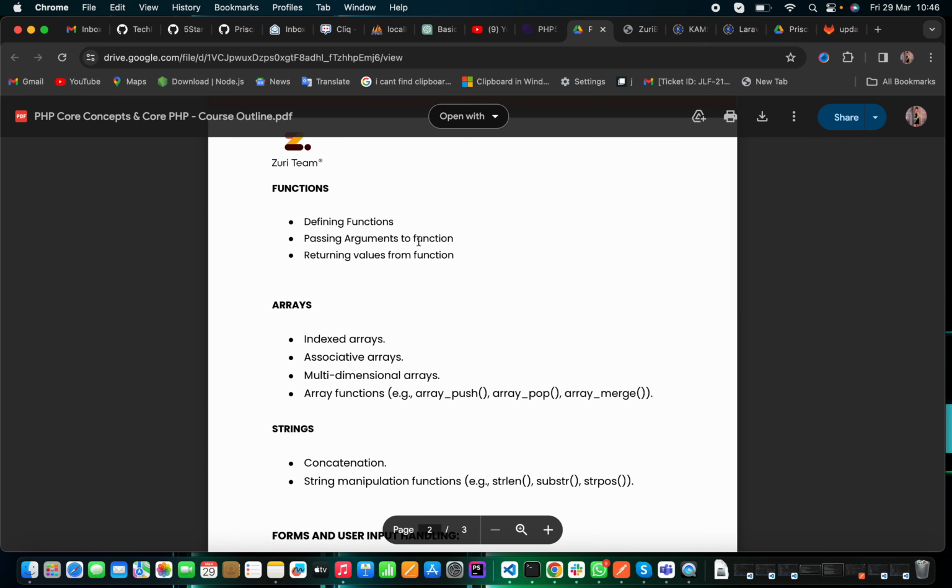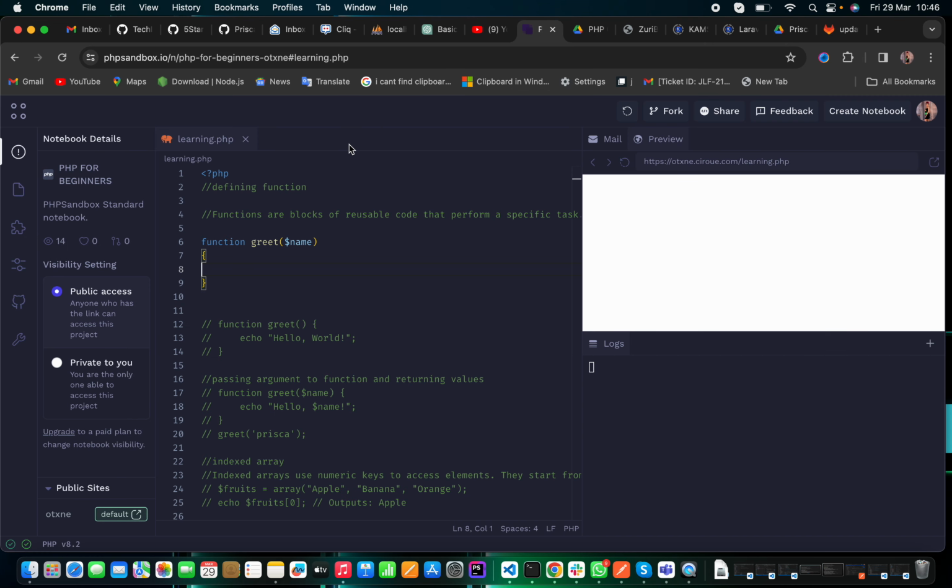So the next one on our list is returning values from a function, right? We just passed an argument to a function, but if you run it, it gives you nothing. So we have to return a value from this function. First of all, let's echo it out. Let's say we want to echo hello, then the name of that person, right? Hello, concatenated with the name. If you want to give a space, concatenate it with double quotes containing a space. Now this will give a space between the hello and the name, right? So terminate the line of your code.